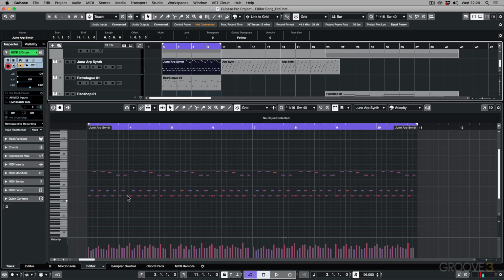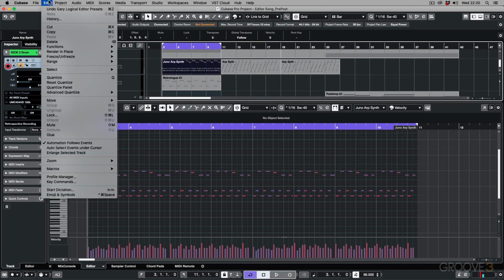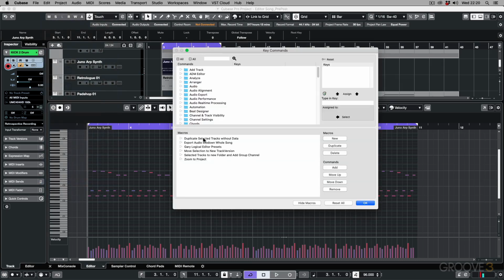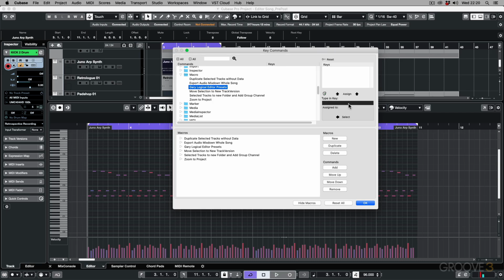So to make this even more efficient, you could assign that to a key command. So I'm going to go to key commands, then down to my macros. So let's just scroll down to macros over here. Here are the macros that I created, and let's assign a key command to this. For this, I'm going to hit Control, Shift, and Q, and just assign that. It can be really anything, but that should do.